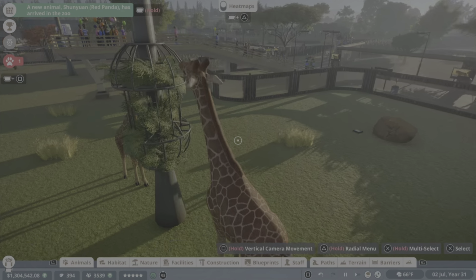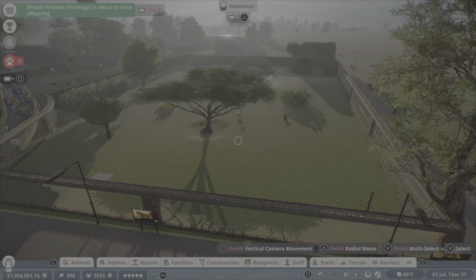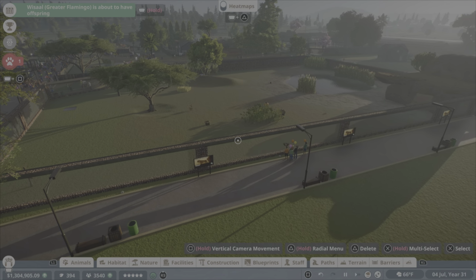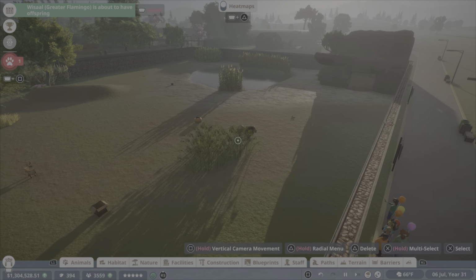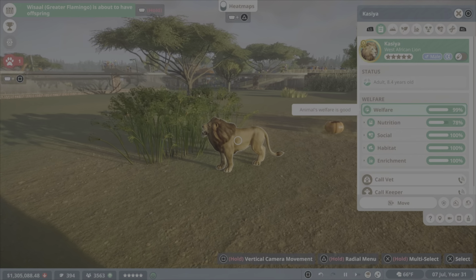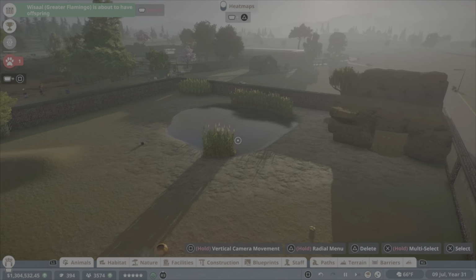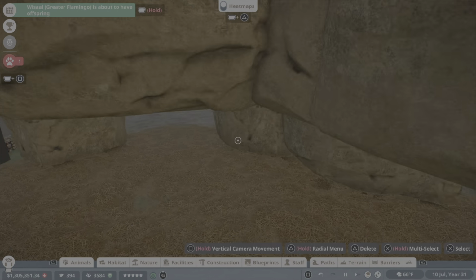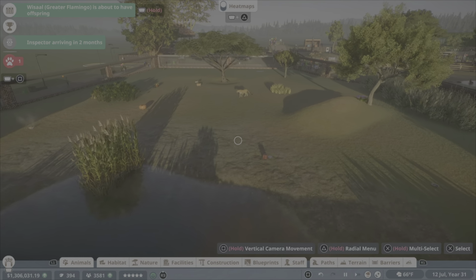Very good. Awesome. But yeah, so this is the lion enclosure. I think it came out really well. It looks good. It's another good looking enclosure. Very simple, but it'll get the job done. And it still looks nice. The lions are happy. I think the girl's inside sleeping currently. Oh, maybe not. Oh, there she is.